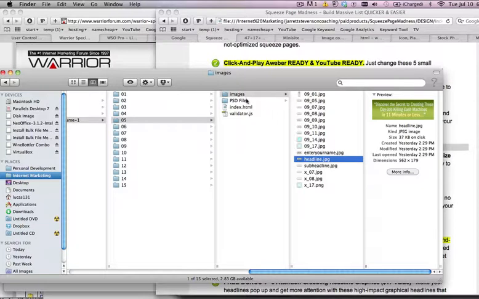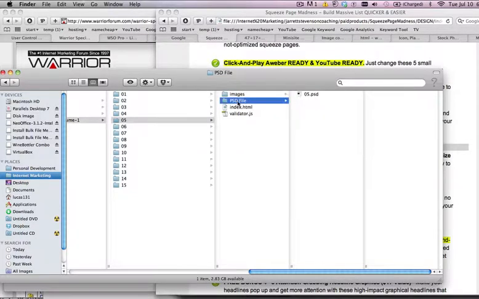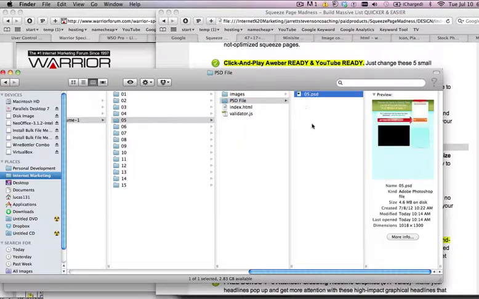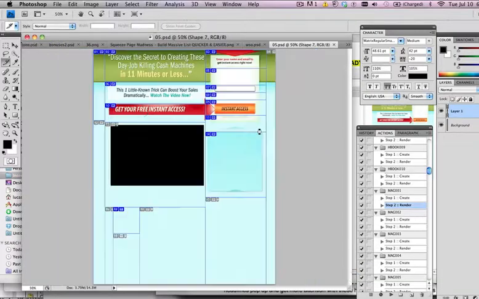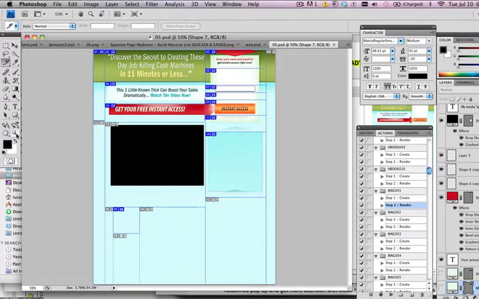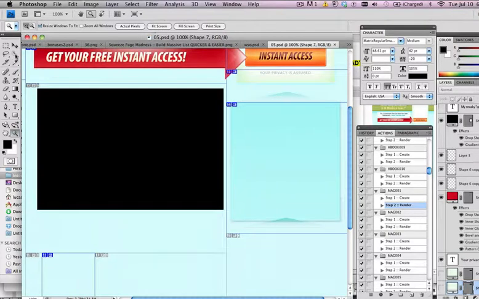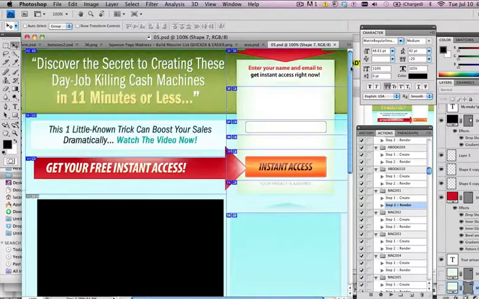That's the images folder, and the last folder is a PSD file. That's a Photoshop file. Pretty much any CS Photoshop is going to open it properly. All you have to do is double click and it's going to open in Photoshop. You can zoom by double clicking this. Now you will see there are different slices here because I sliced it into smaller elements.